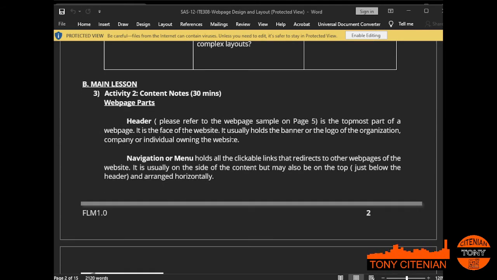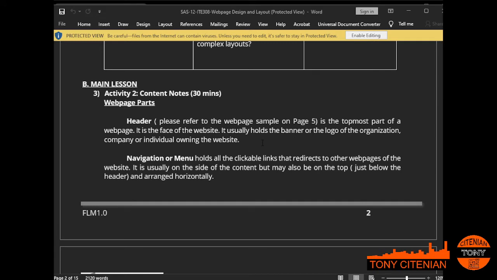For the main lesson, activity 2 content notes. For the web page parts, we have the header. Let's talk about the header. It is the topmost part of the web page. It is the face of the website.